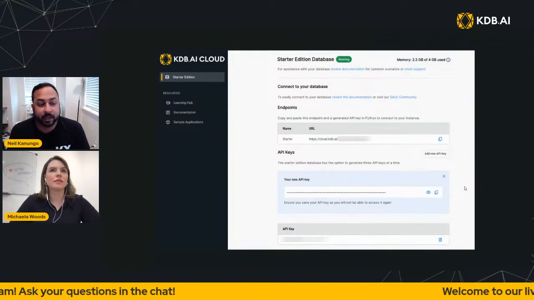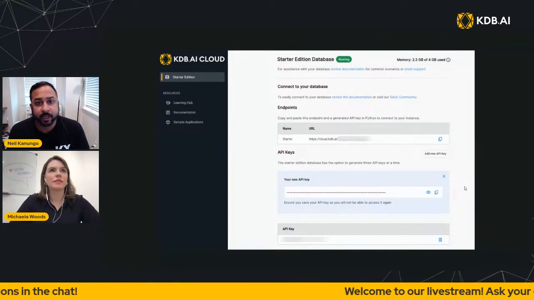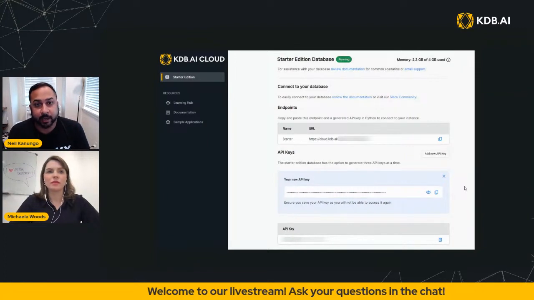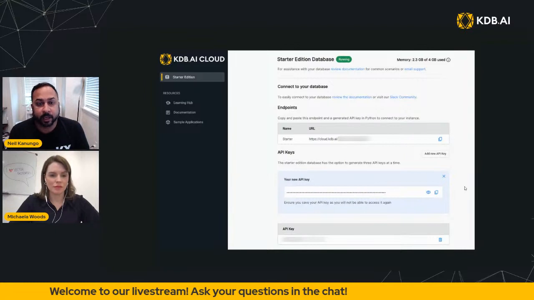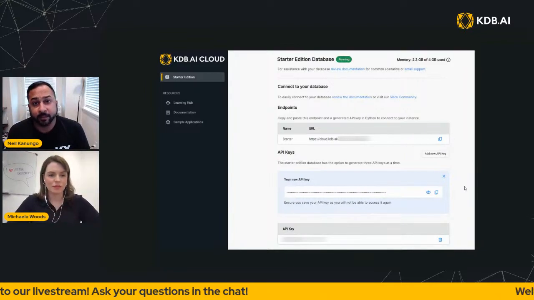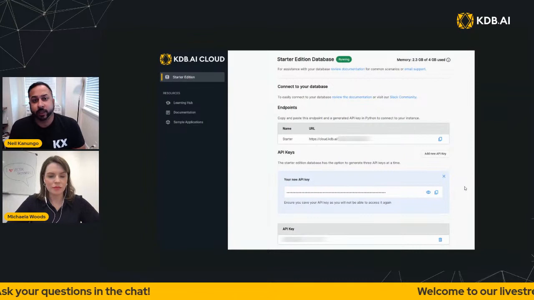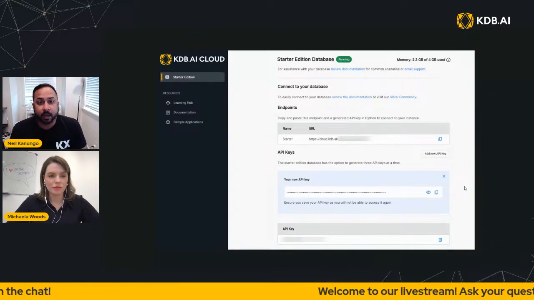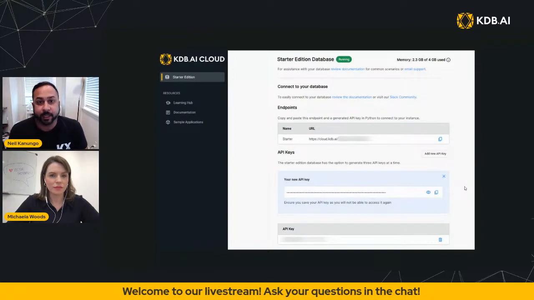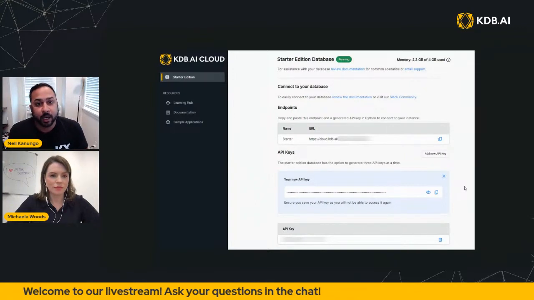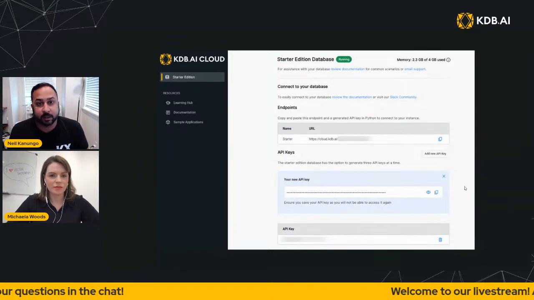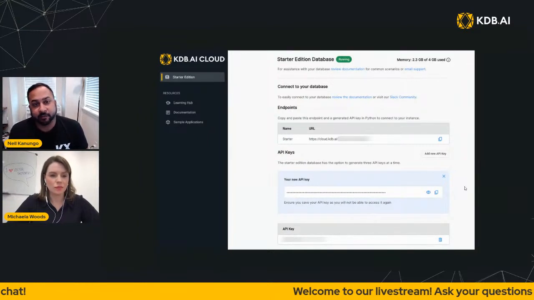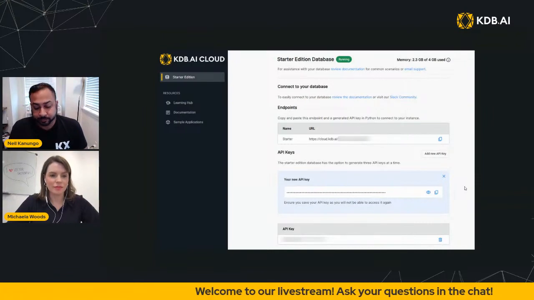You'll be given an API endpoint, and that API endpoint you can use with up to 3 API keys that you can manage. You can create and delete them. Now, when you do create an API key, it's good to copy that somewhere, like a notepad or something, because once you create it and view it for the first time, you're not going to be able to view that API key again. So keep that in your records. But then you should be good to go. And Michaela's going to show how to set this up with a Python environment so that you can follow along.